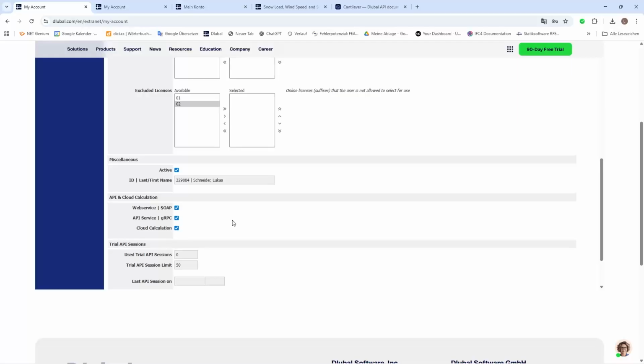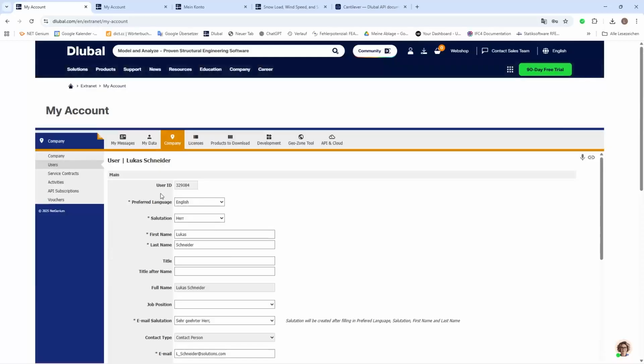Cloud calculation, yeah, imagine you have like 100 credits because you have a specific user who should test the cloud calculation, and you additionally have a couple of students or so who are also working in your company, and you don't want them to play around with the cloud calculation. Then you can, for example, remove the access to the cloud calculation as an admin from these users. So this is what an admin can do.